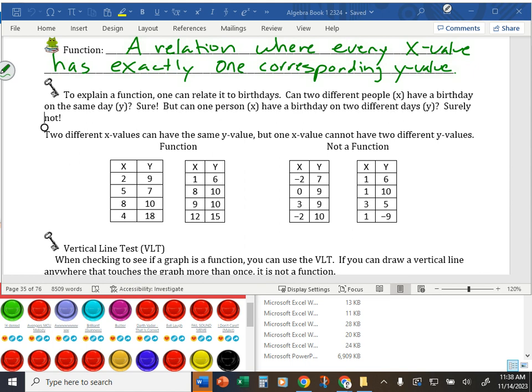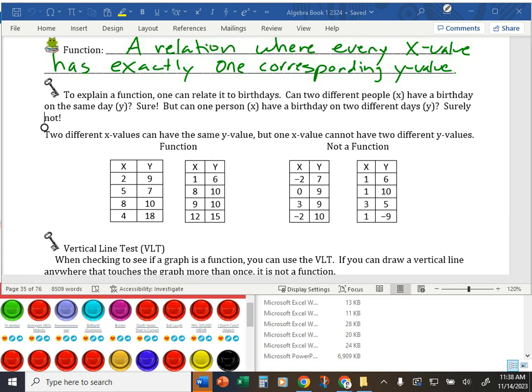Okay. So I've got some examples here. I've got two relations that are functions and two relations that are not functions. I want you to look at these and see if you can come up with any reason why the two on the left would be functions, what's different about them, versus the two on the right that are not functions. Anything jump out at you? Adrian? You can't have two of the same number in x or y, and the one on the left doesn't, but the one on the right, there's two nines in the y value.